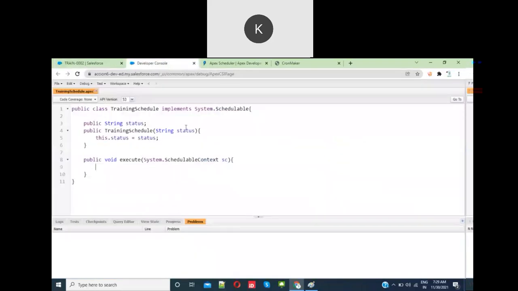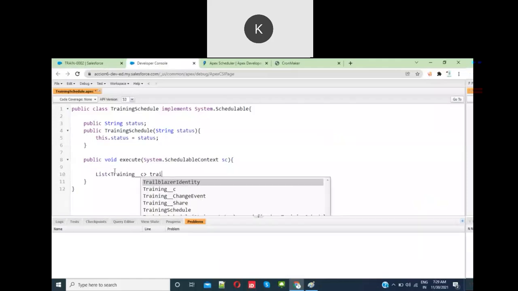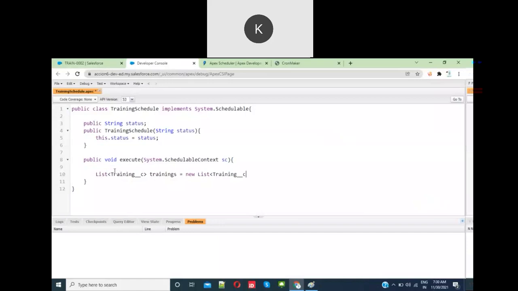Now let's create a list of Training__c, trainings equals list of Training__c. Created one list. If you want to update the records, you should have those records in your logic.